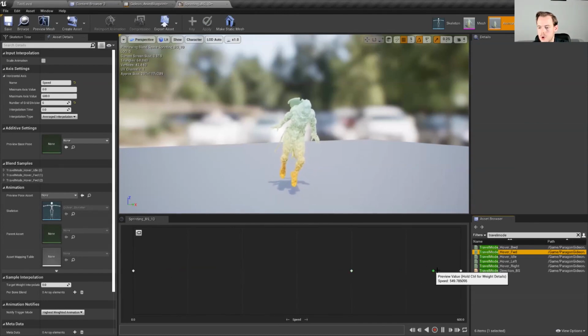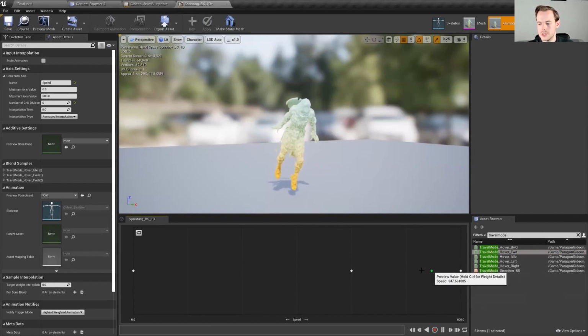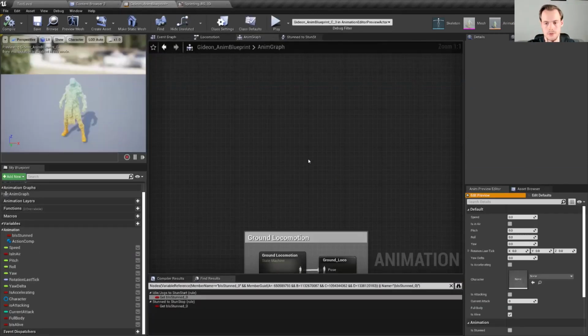And then if we go further along, I'm just going to right click on this guy. And we can actually set the playback rate. So I'm going to set, okay, let's make this 1.5 speed so that it just looks like it's moving faster. We don't really have a lot of motion, but I think it will be enough to see this go a little bit slower and then a little bit faster if it is moving at sprinting speed. Let's save this guy and go back into our animation blueprint so that we can start using this.